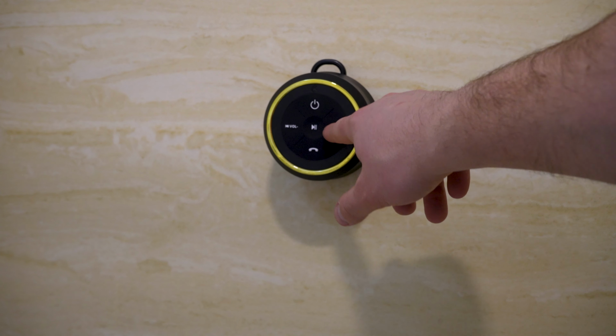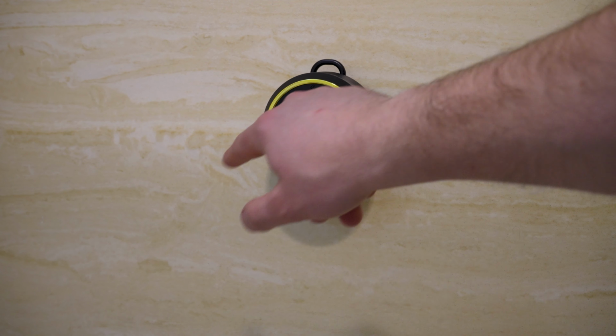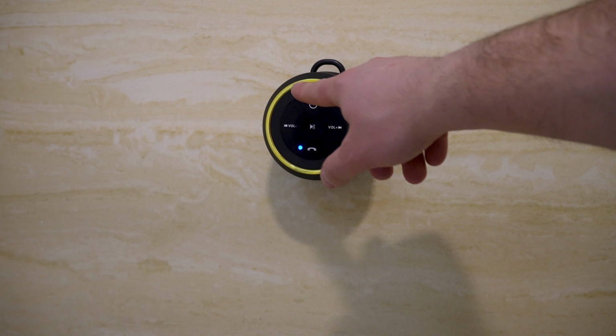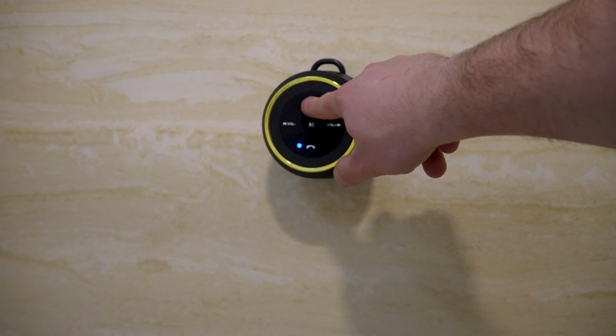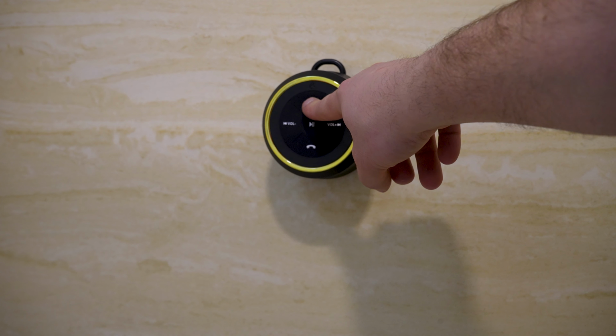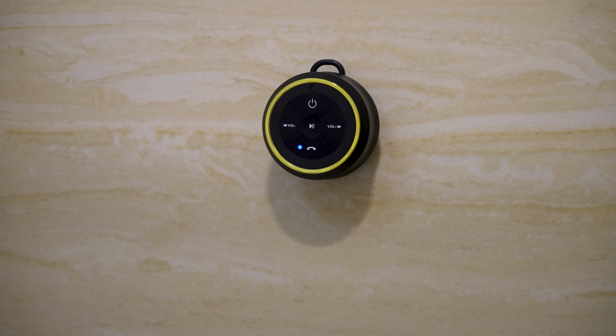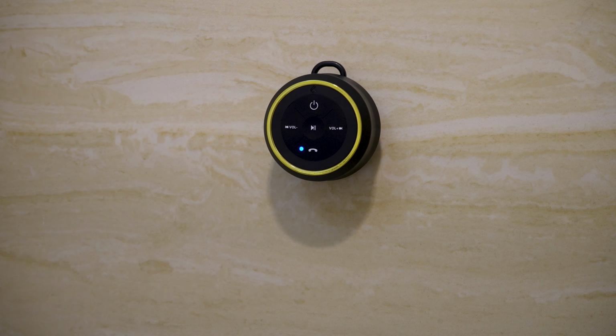Let's go ahead and see if we can, yeah, we can definitely turn the volume up and down here. So that's turning it up. If we press the play and pause, it's playing and pausing, and we should be able to turn it on and off as well. Let's see if we have to hold it down. Okay, so holding it down turns it on and off. Holding it on, we'll turn it back on to play the music again.